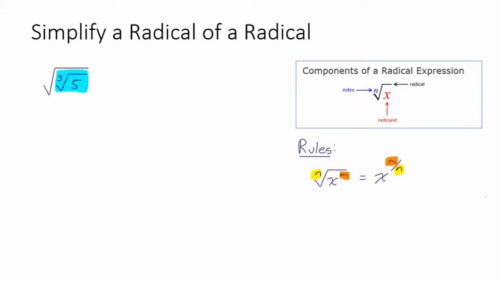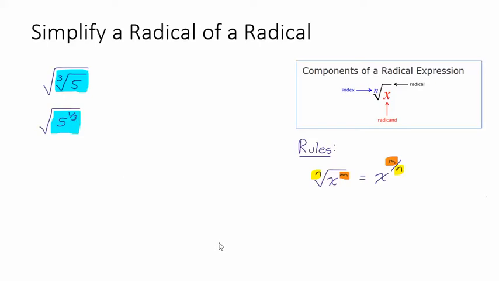So what we're going to do first is look at what's underneath here. I'm going to write the square root and leave that. Now, how do I change this cubed root of 5 into a fractional exponent? That's 5 to what power? You got it? 5 to the third. Good.